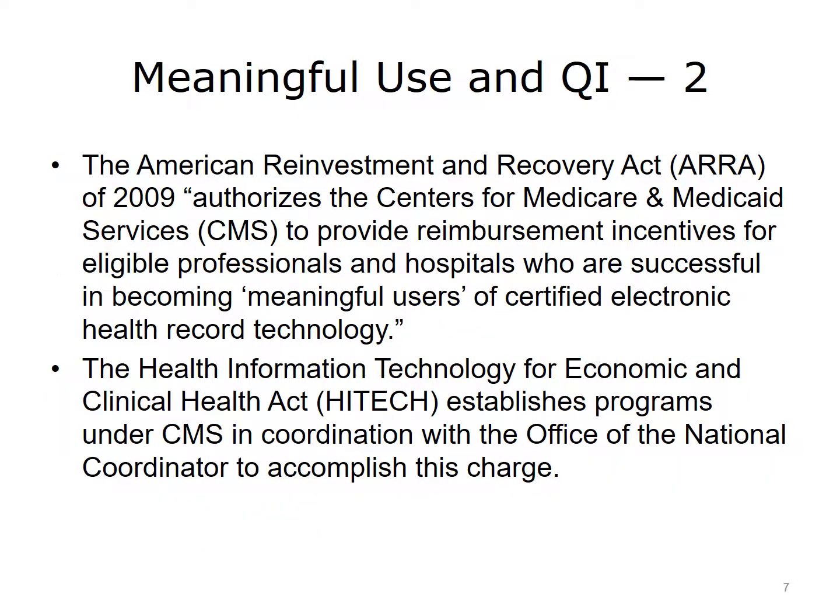The American Recovery and Reinvestment Act, ARRA, of 2009 authorized the Centers for Medicare and Medicaid Services, CMS, to provide reimbursement incentives for eligible providers and hospitals who can demonstrate that they use certified electronic health records in a meaningful way. This act has the Health Information Technology for Economic and Clinical Health, HITECH, provision to establish programs under CMS in coordination with the Office of the National Coordinator, ONC. The majority of the meaningful use incentive dollars have been spent, and the system is evolving from incentives to penalties.